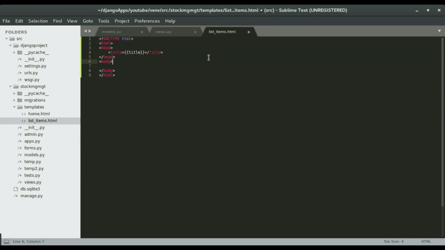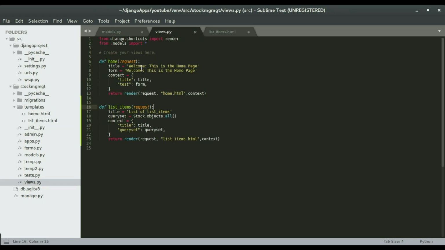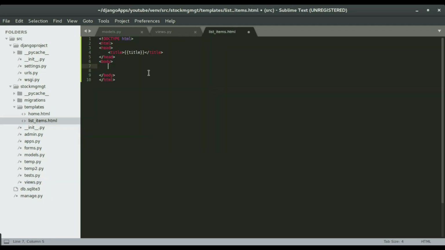In the body, I'm gonna create a for loop that will go through this list of items that are assigned to the queryset and then list them out on the template right there. Okay, so in Django, this is how you create that for loop on the template. Alright, so I'm gonna do for instance in queryset, so this is the variable right there. Okay, so this variable can be anything. It can be for items in a queryset, for stocks in a queryset, whatever variable that you want to give it, you can type the variable right there. So I'm going to use instance, for instance in a queryset.